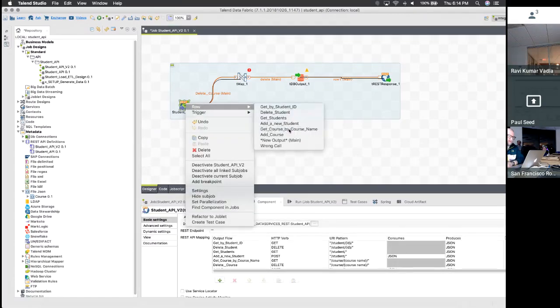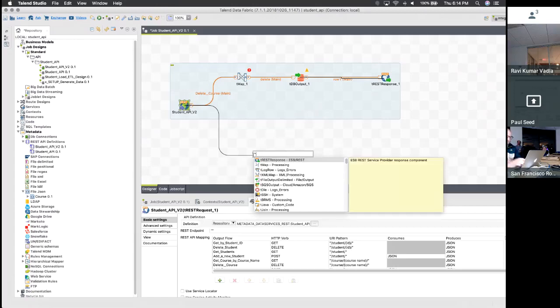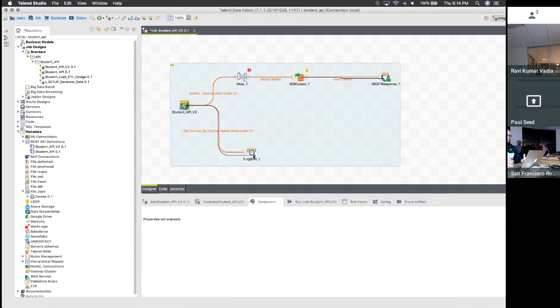So you get course by name right here, and then I just open. So that's how you build them out. You have all of your things and you just build them out one at a time like that. That's how easy it is once you define the API using the API builder, pull it in here and actually start implementing stuff. It's really pretty slick. Just the integration is really good.